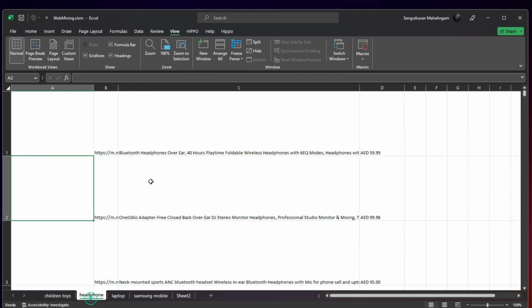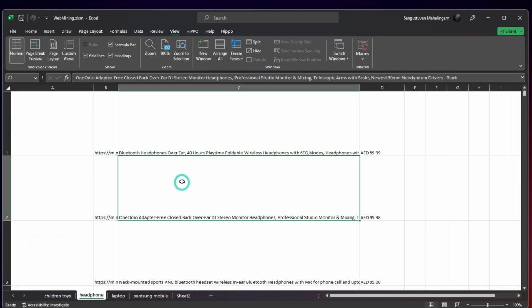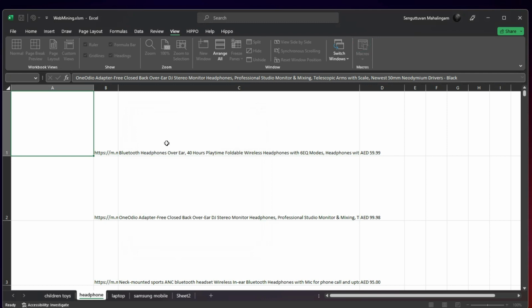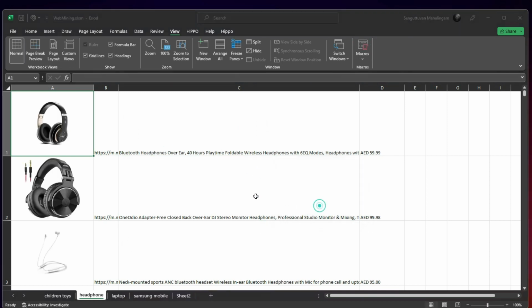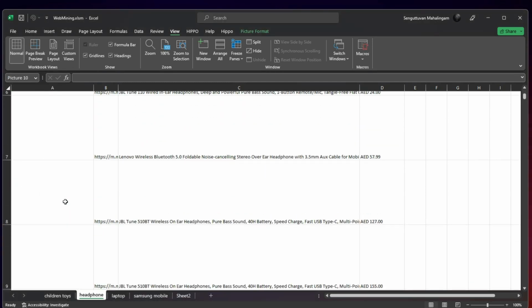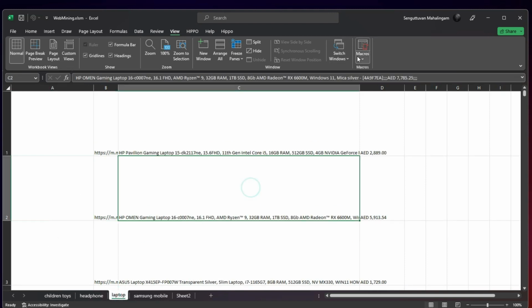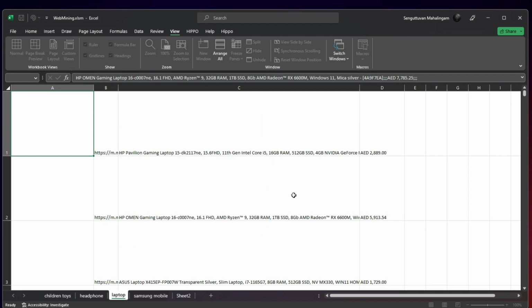Now let's do the same in this page and say macros, run this on this active sheet, run for some time, press escape. Okay, so there we go. I got my headphones here, not everything. Maybe here we will run it for a little more time. 1, 2, 3.